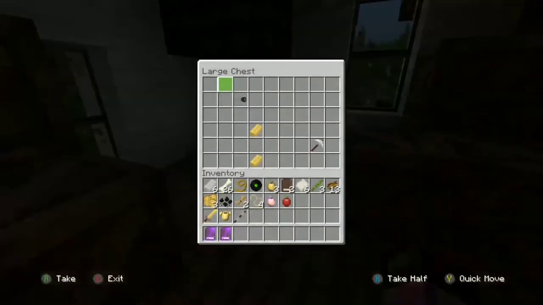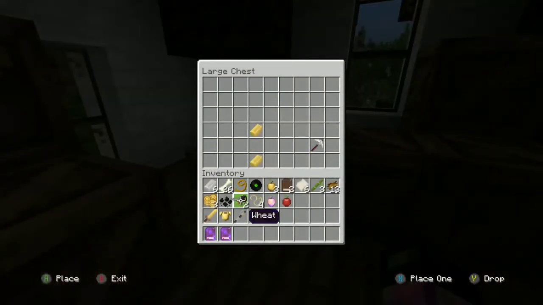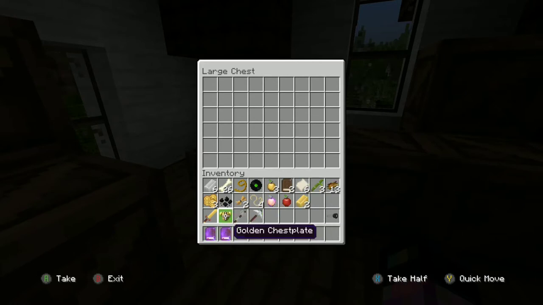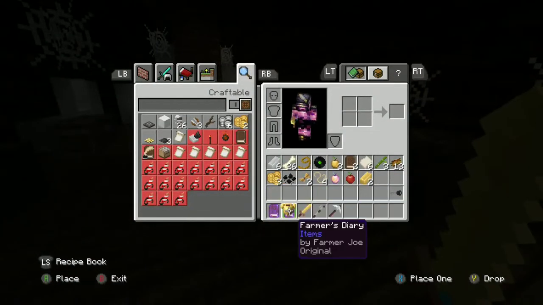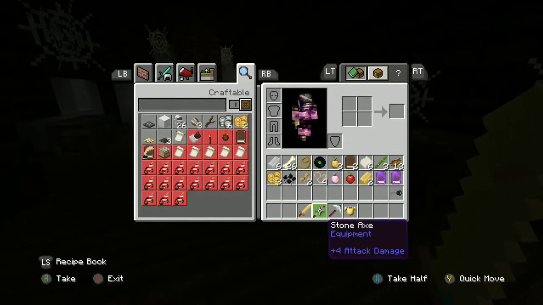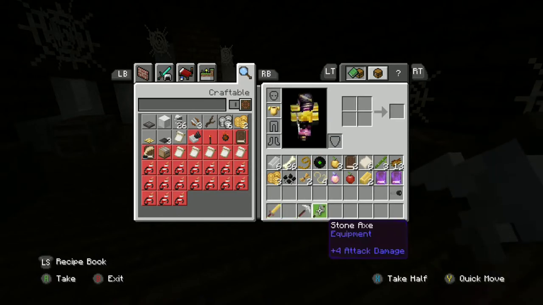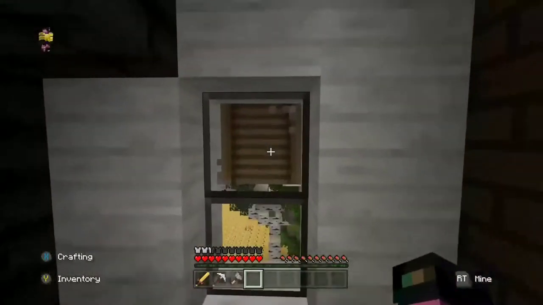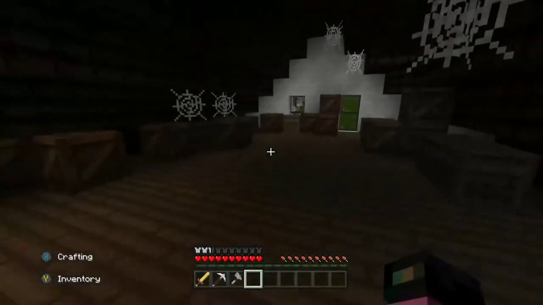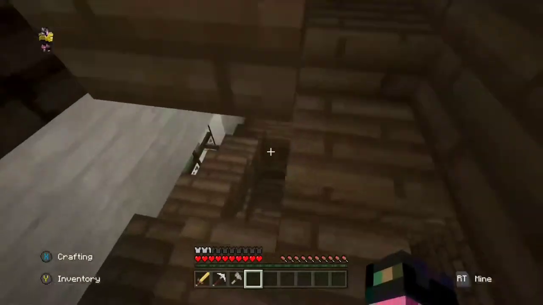Okay. So right now at the moment, I'm just finding a bunch of, oh, a key, look at that. You know what? I guess it was a good idea to go searching in here after all. Oh, and we get an iron pickaxe. So we got an iron pickaxe, a stone axe, a golden chest plate, and a golden sword. You know what? I'll just keep that all on me just in case. Put the books away, put this on me. Okay, you know what? I like that. What is that thing? Oh, I think I looted everything up here in the attic.